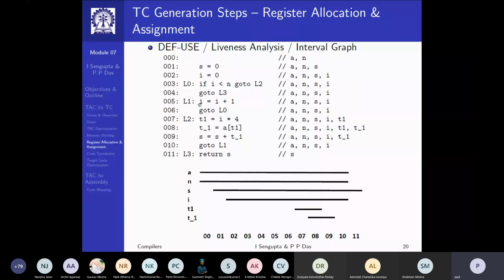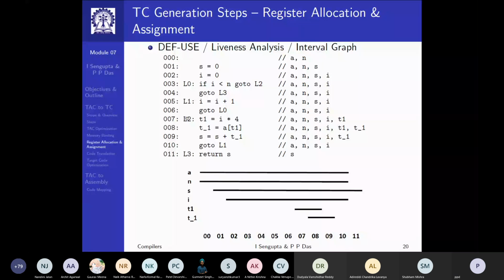So it is to be remembered that liveness is not only based on the forward progression of the code. If there is a jump back, the liveness will need to be carried forward. Similarly, s will have to remain live because going to L1, it will eventually come to 9.